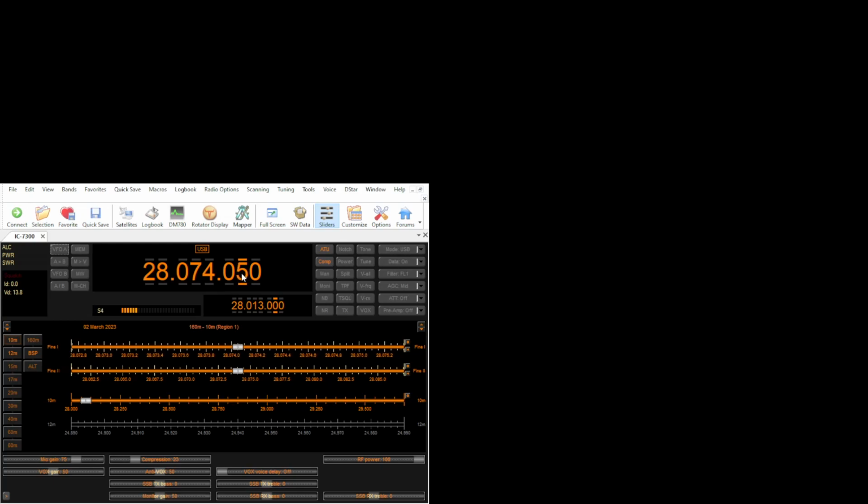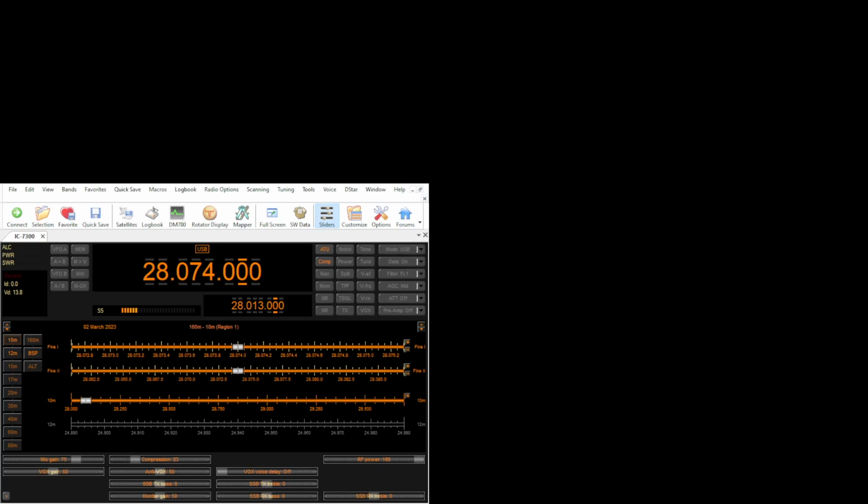So I can do this and it moves the frequency up and down on the radio like so. So what we're going to have a look at today are some digital modes. And in particular we're going to have a look at a mode called FT8 and another mode called PSK31. So first of all, let's have a look at FT8.